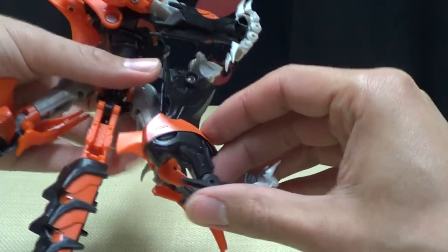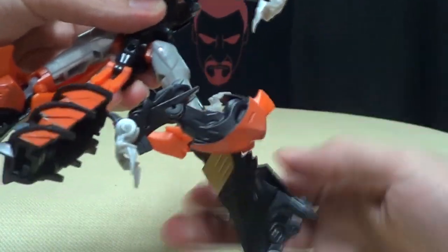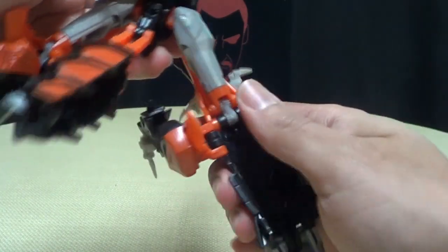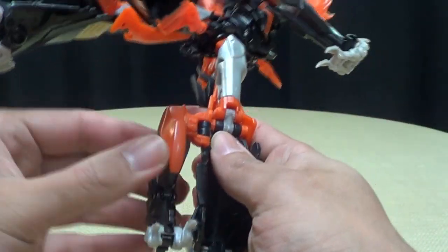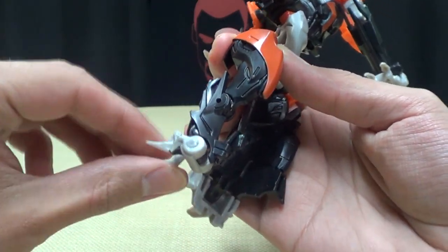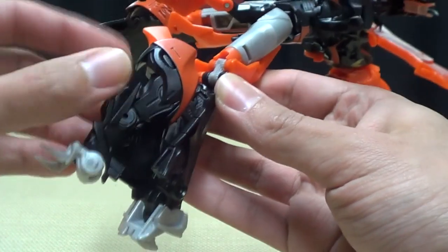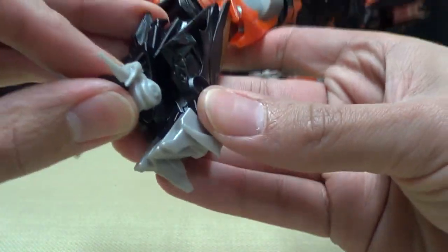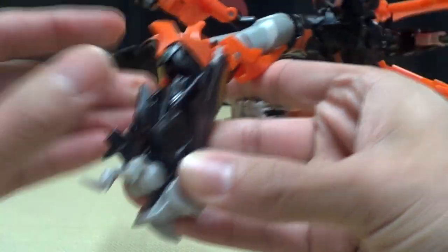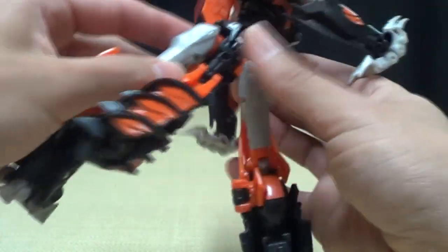Second verse, basically like the first. You're going to take this leg, bring it out, rotate it so it's facing forward. Bring the dragon leg down. Now in this case, you are going to take the toes and bring them back. And again, the tab will tab into the slot right there in the leg. Just bring it in and tab that in like so. Flip out the foot, and there you have his legs.